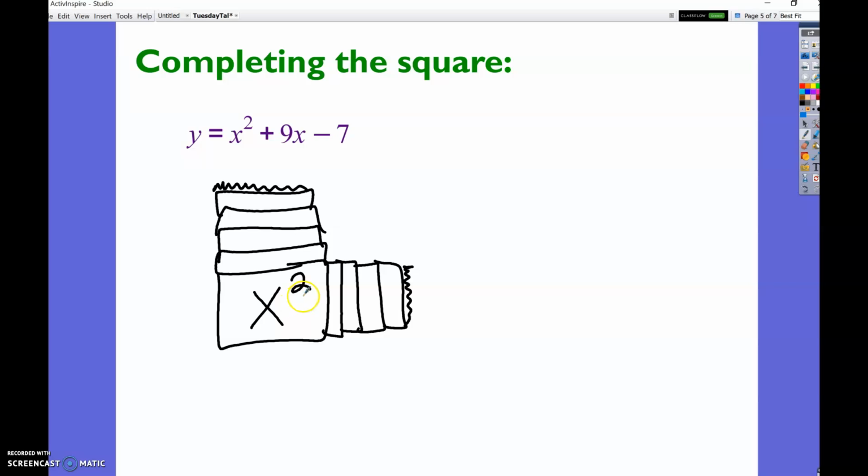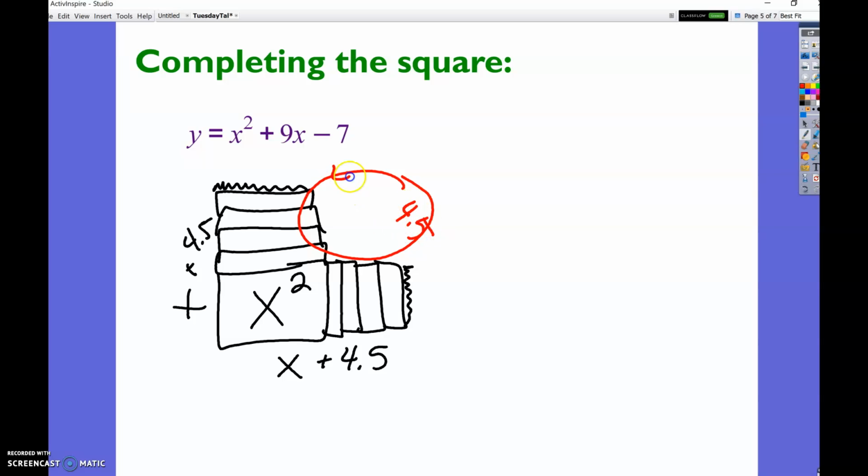So I know I have x squared and 9 x's. Their split is 4.5. So really the side length of this is x plus 4.5, and this is x plus 4.5. That's how we get that perfect square. What we really want to know then is what needs to go in here. Now first of all, I don't have any tiles to put in there, so that's going to be a problem. But let's figure out how many I would need. This is 4.5 by 4.5. We need to multiply that out and realize we want 20.25 tiles to fit in there. I don't even have any up there.